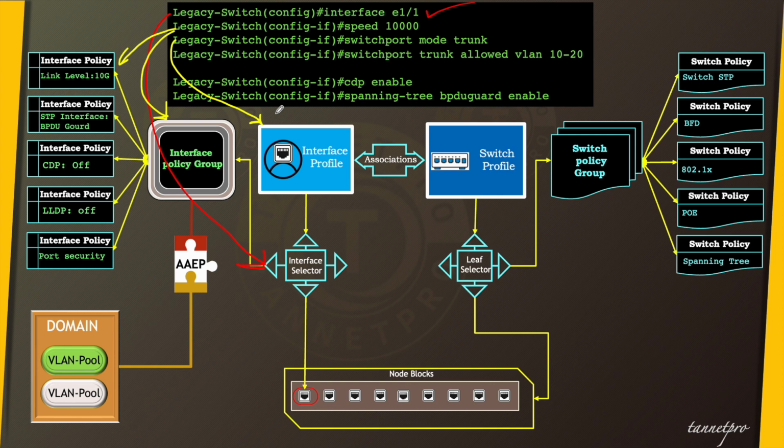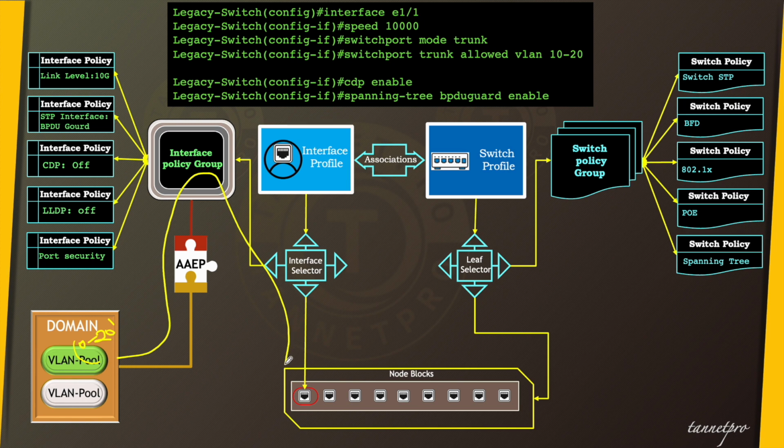So the interface profile plays this role to make the command switchport mode trunk. I will show you in lab sessions how it is configured. And switchport trunk allowed VLAN from 10 to 20: who plays this role? This AAEP. Sometimes you might have heard in documents the AAEP described as switchport trunk allowed VLAN. Why is it? Let me explain. Because this AAEP allows these VLANs, it could be 10 to 20.